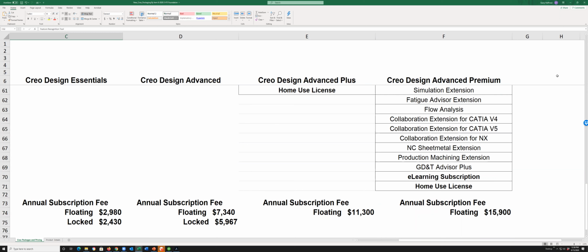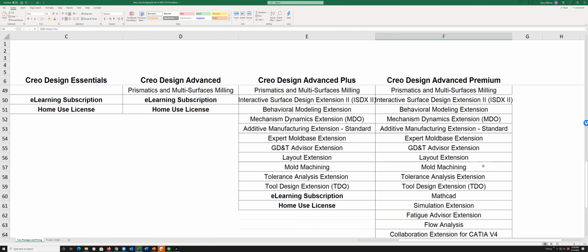So again, I think the other thing you have to look at is that in the CAD industry there has always been a low-end market and a high-end market. What's interesting about Creo is that it's the only product today that doesn't have a separate product for the low end and a separate one for the high end. You can mix and match and get different packages. Or if you want, let's say, geometric dimensioning and tolerancing GD&T Advisor, you can purchase it a la carte.